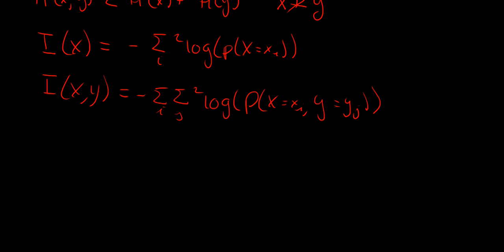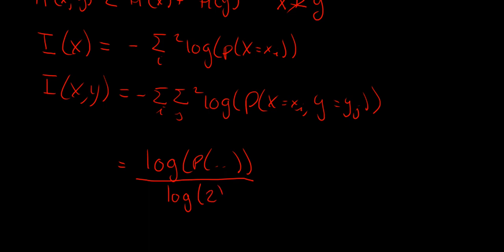If you are wondering how to do a log base 2 on a calculator, you can easily solve that by using the normal log on your calculator, filling in the probability that you need to fill in, and dividing this logarithm by the logarithm of 2. This is actually the same thing as log base 2 of your probability. So that's how you fill it in on your calculator to get the right base for your logarithm.